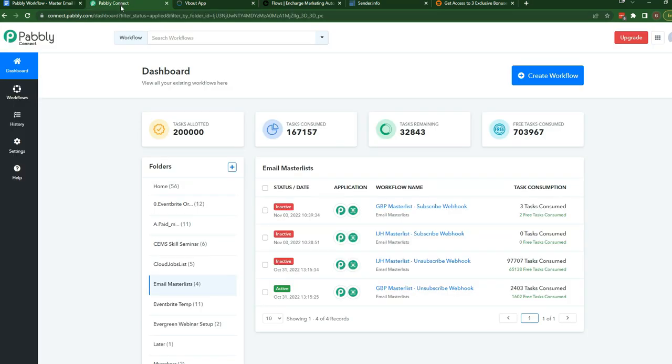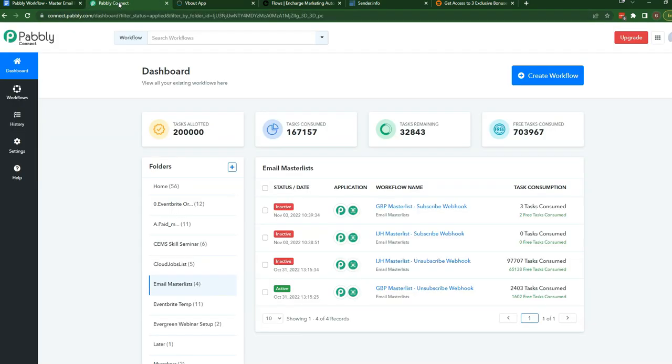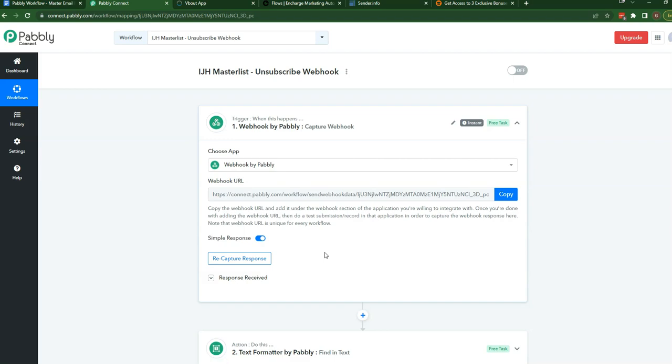So if I go back to Pabbly Connect, let me open this unsubscribe webhook. It's right here. If I open this piece, I've kept it inactive for now, but just showing you. This is the webhook that will basically come in.